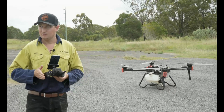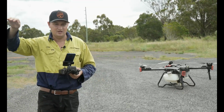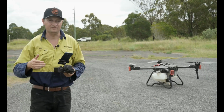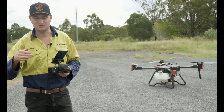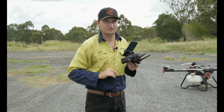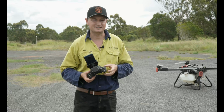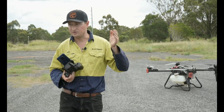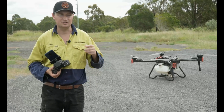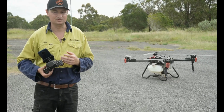We have our fixed RTK on our roof, so when we do all of our Real Terra maps and all of our X-Mission sort of mapping, that all refers back to that, so it makes all those maps spot on accurate as well. That's probably the only thing you would need your RTK unit for, is to do that sort of stuff, and then it references straight back to that. That has a 50k radius, but you do need your cellular network to be able to do that.